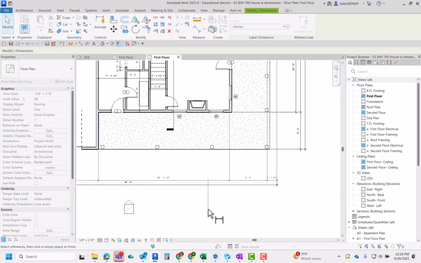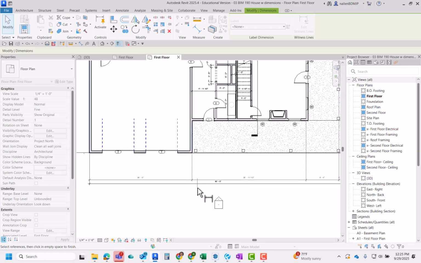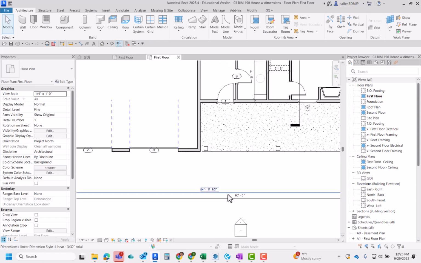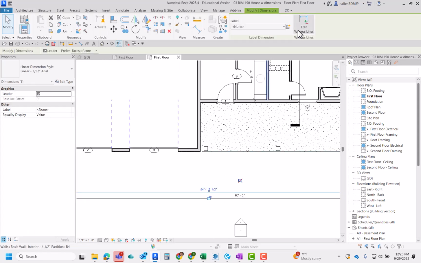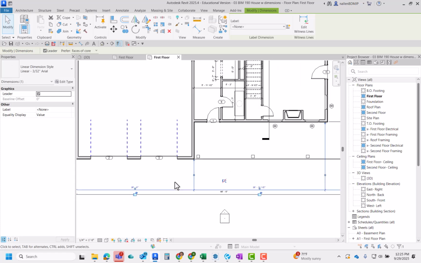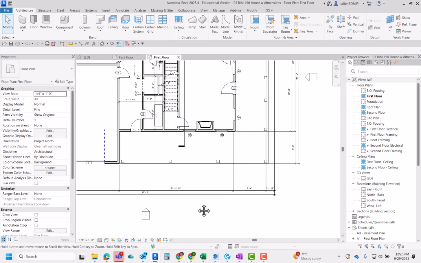Okay, and then you'll notice that my cursor is just kind of moving around, and we haven't terminated the command. And the tendency now would be to push enter or escape, and that would be wrong. If I do that, let's hit escape, it's going to reset back to where it was, that 54-foot number. So instead, what I have to do, it's waiting for me to just click in white space to tell it that I'm done. So just click here, and there. Now it knows, okay, you're finished. We'll save those numbers for you.